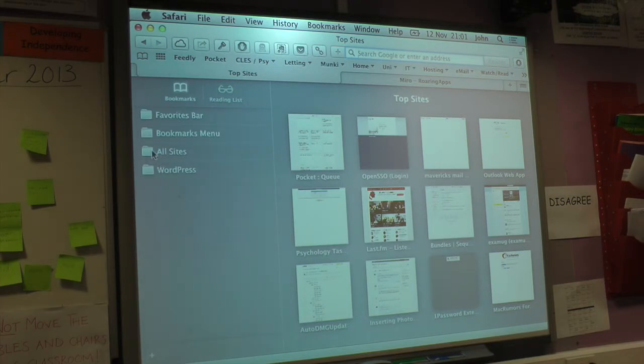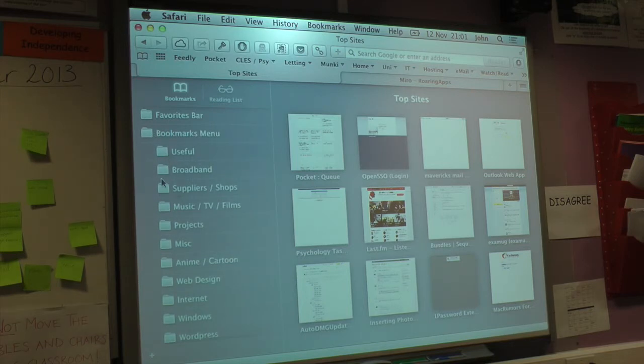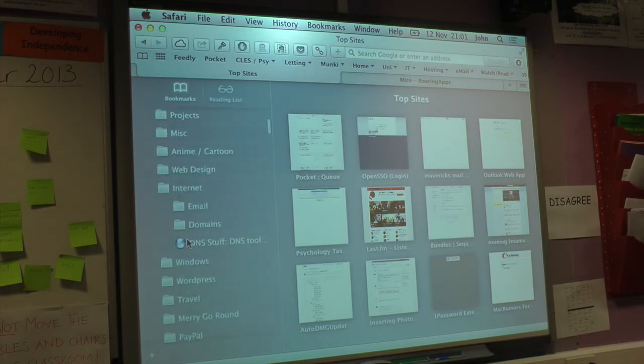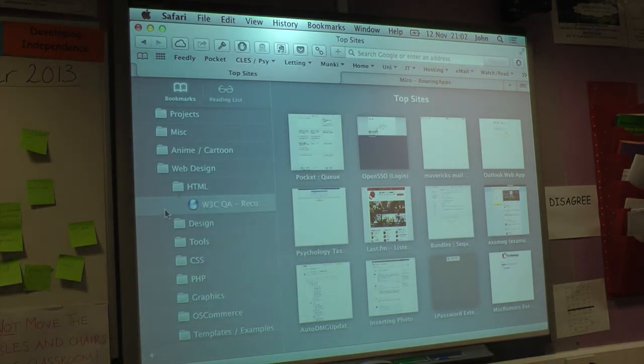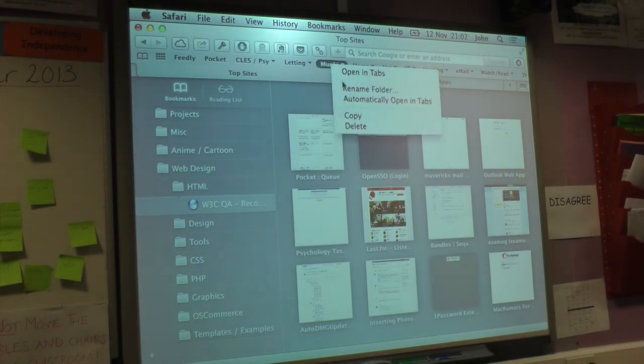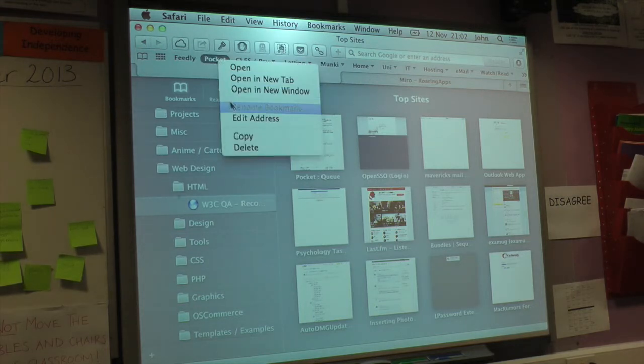Bookmarks are really... Let's go to somewhere with this one here. So here's it's quite a nice way of doing them. It used to be quite difficult to toggle down between things. Now it's quite easy, and we can just edit directly the addresses and things within here. You can edit, if it's not a folder, where's an individual one here? Here we go. So you can edit the address of a bookmark in the top bar as well.